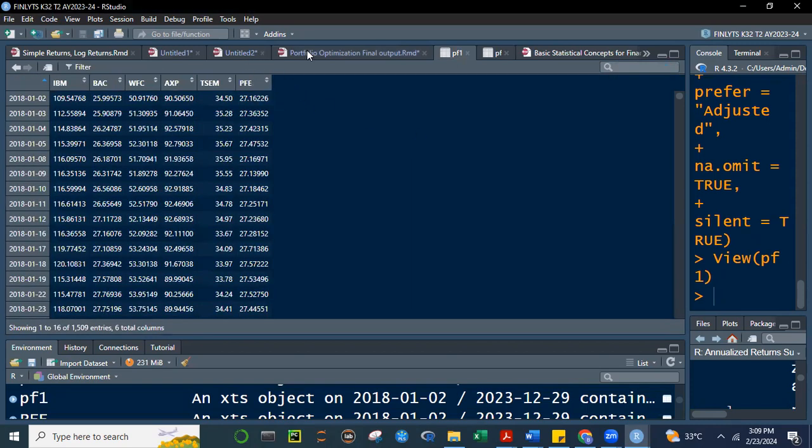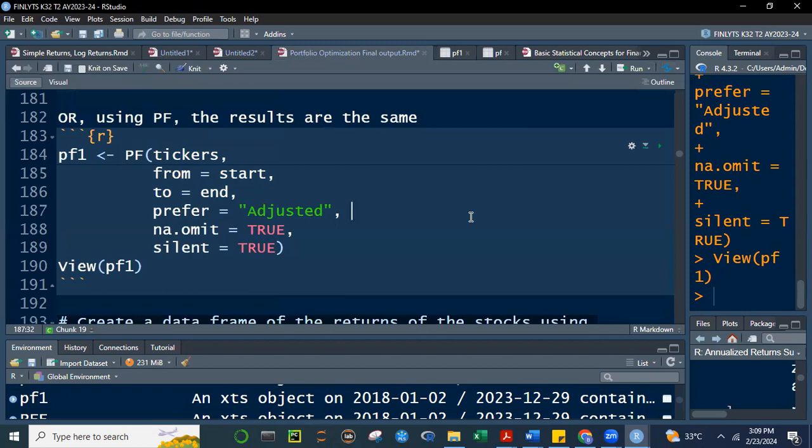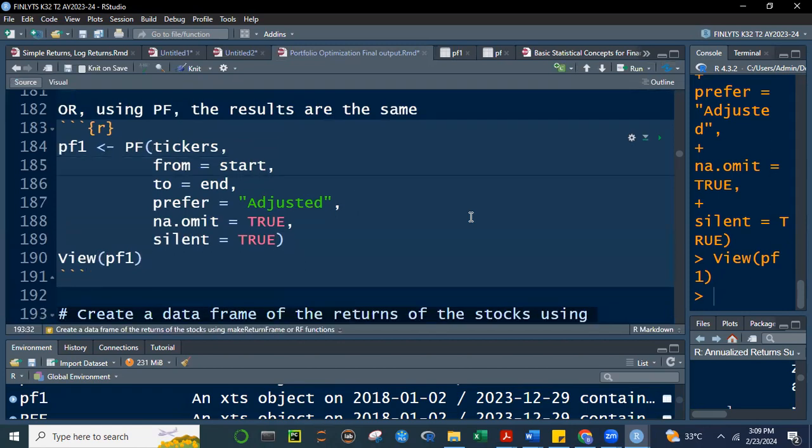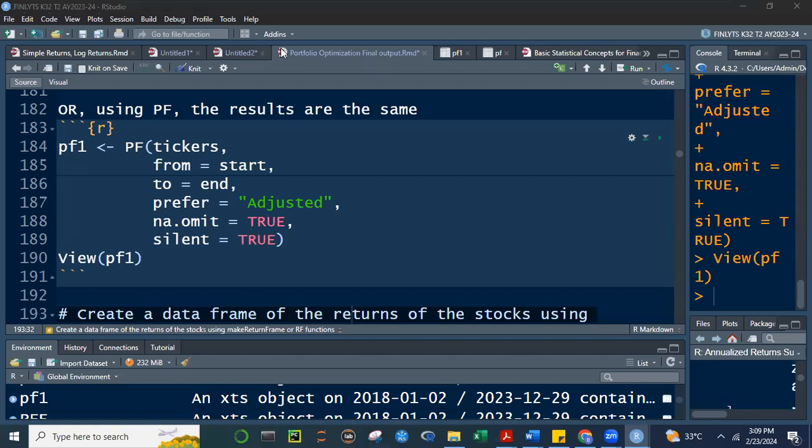Okay. So are they the same, class? Okay, good.